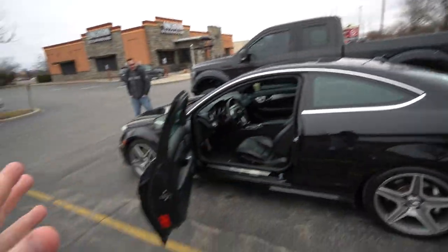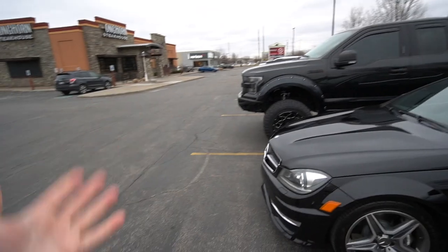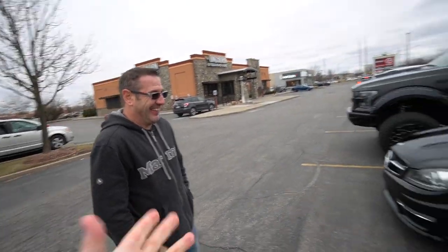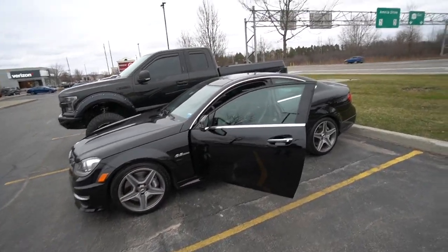They look good and are in good condition — I just feel like I luck out every time I buy a car. Finally, we have an AMG back on the channel. I apologize for all the trolling, making you think it was a Toyota. When I posted on Instagram I left a clue, but it was a very far-fetched one. I bought the car at the Toyota dealership because it was traded in there. Brian started trolling people on his Instagram regarding what car I bought. But here it is, ladies and gentlemen — a new AMG on the channel. Let's get out on the road and see how it drives.